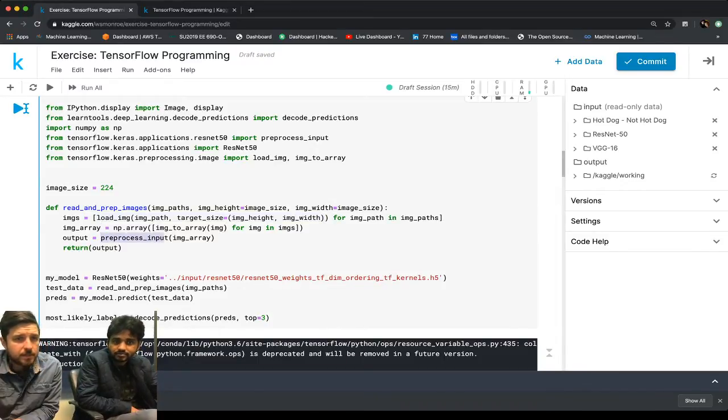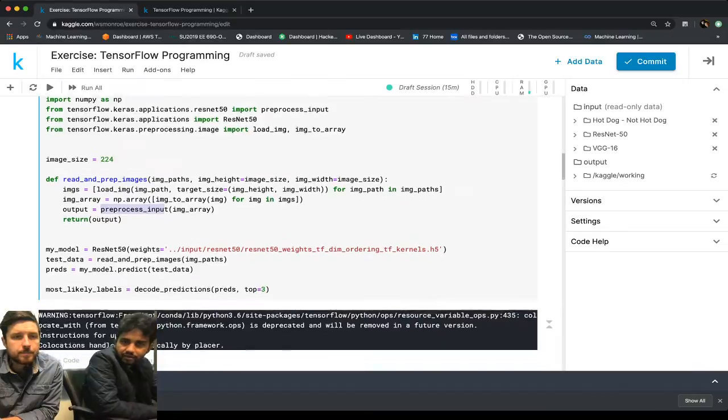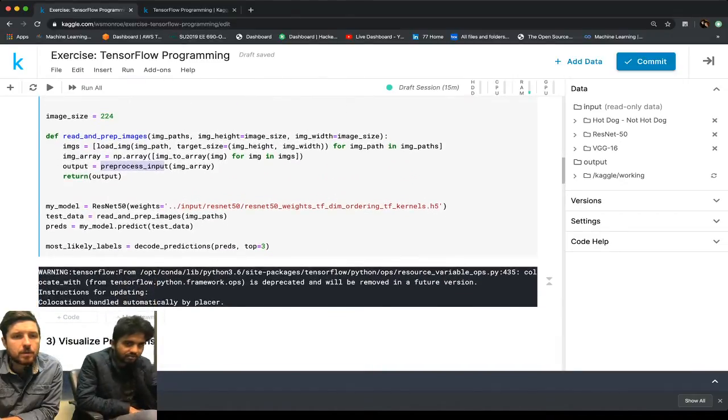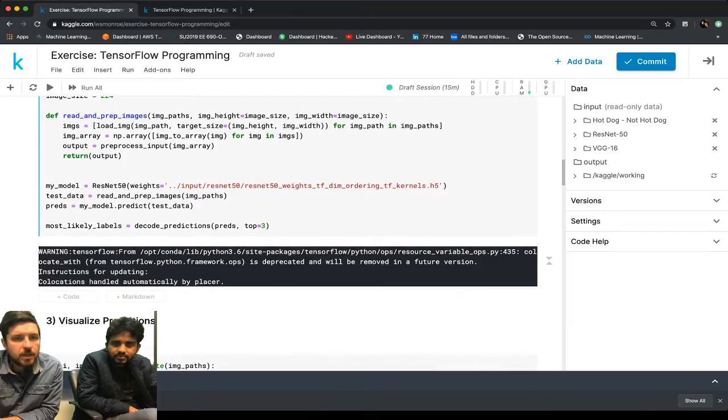And the pre-process input, I believe, does some normalization of the brightness values in the images. It seems like we are getting it from ResNet 50 or something. So let's see. So then, we're creating a model, which is going to be ResNet 50, which is a well-published neural network architecture. It's got 50 layers.